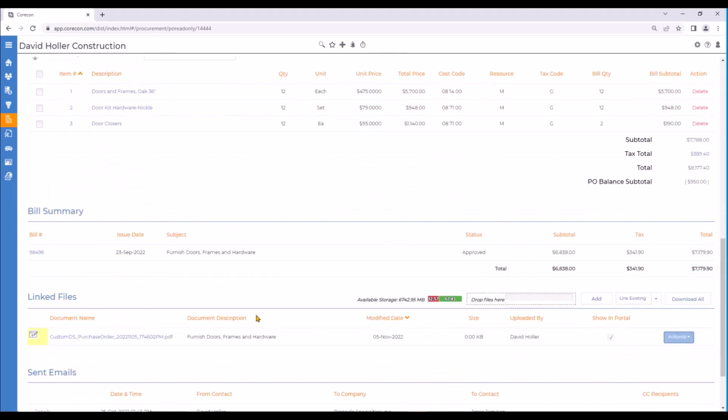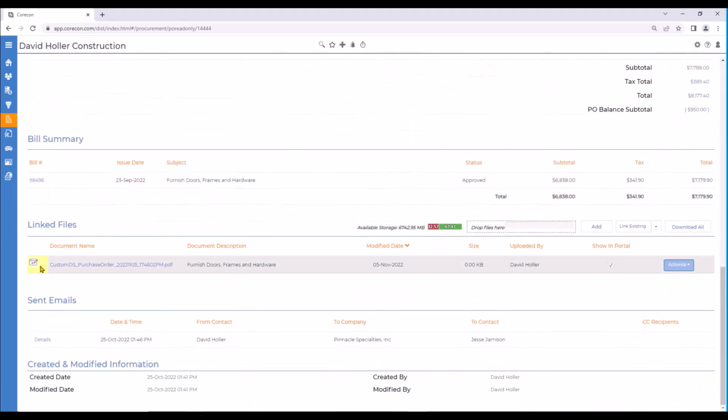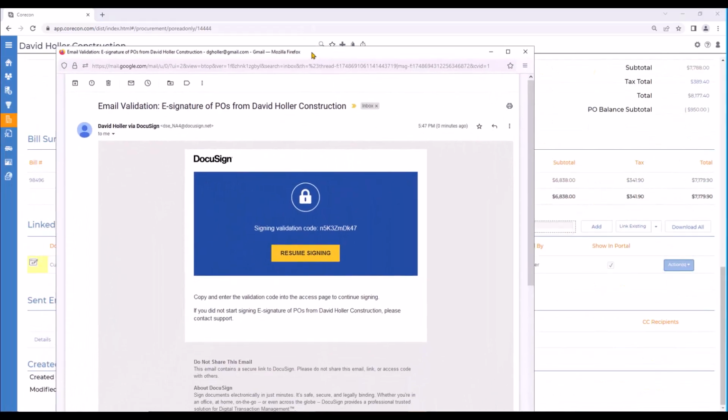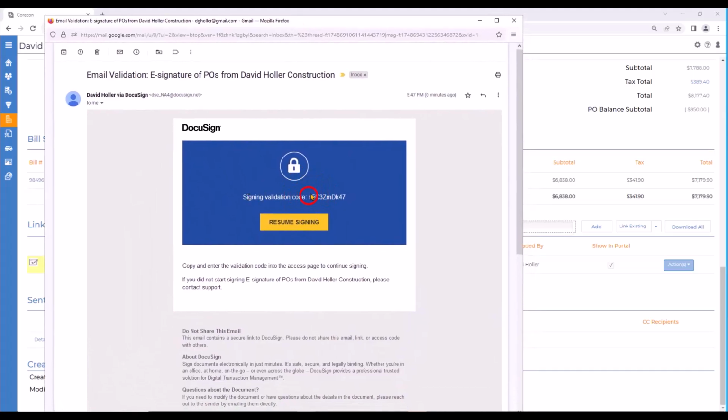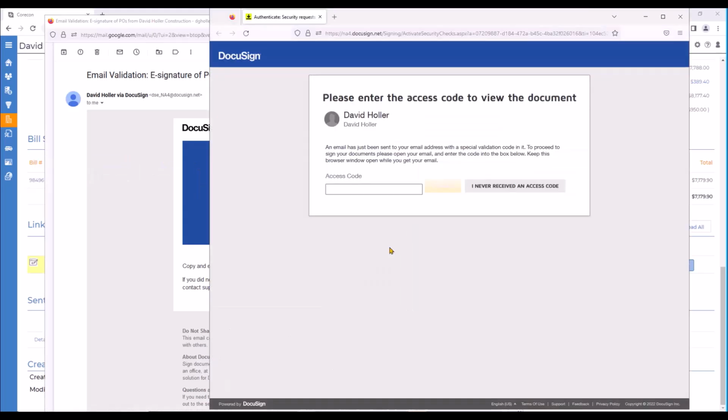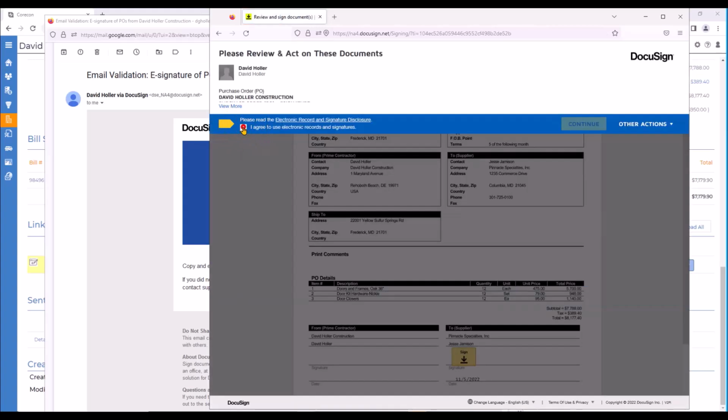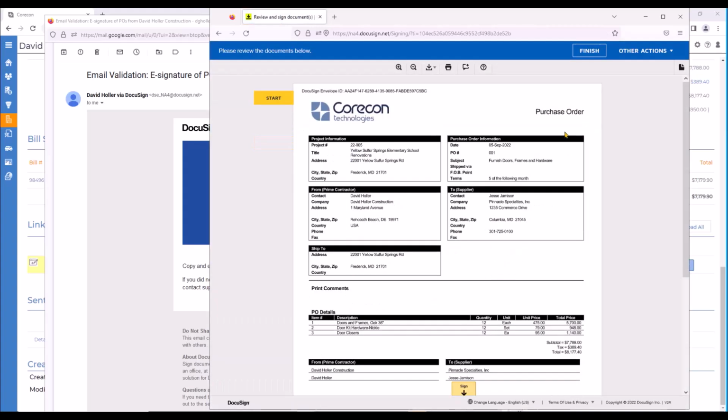When we scroll down to that, again, you'll see it's yellow. The supplier just received an email. For them to sign this, copy the validation code, click resume signing. A window in their browser will pop up. They can paste that authentication code in, hit tab one time, click validate, acknowledge the disclosure, click continue.